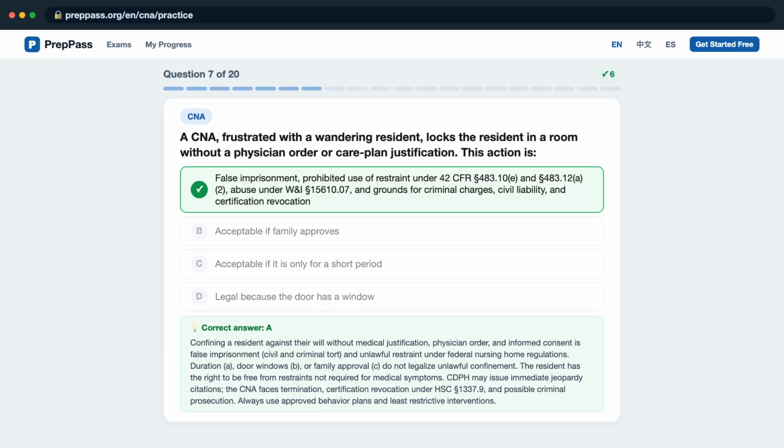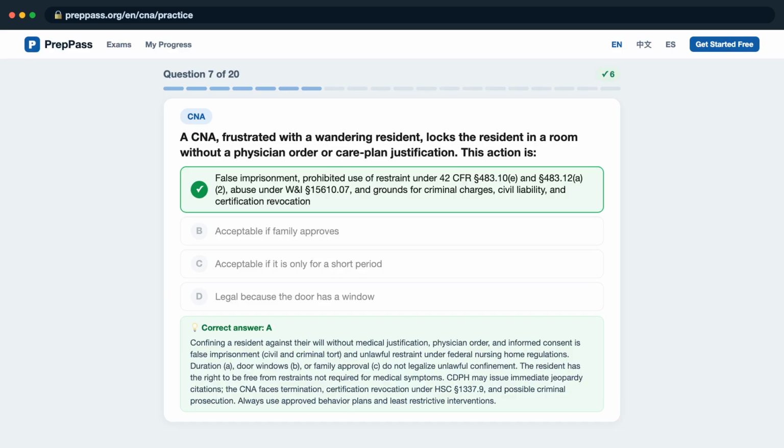The correct answer is A. Confining a resident against their will without medical justification, physician order, and informed consent is false imprisonment, a civil and criminal tort, and unlawful restraint under federal nursing home regulations. Duration, door windows, or family approval do not legalize unlawful confinement.